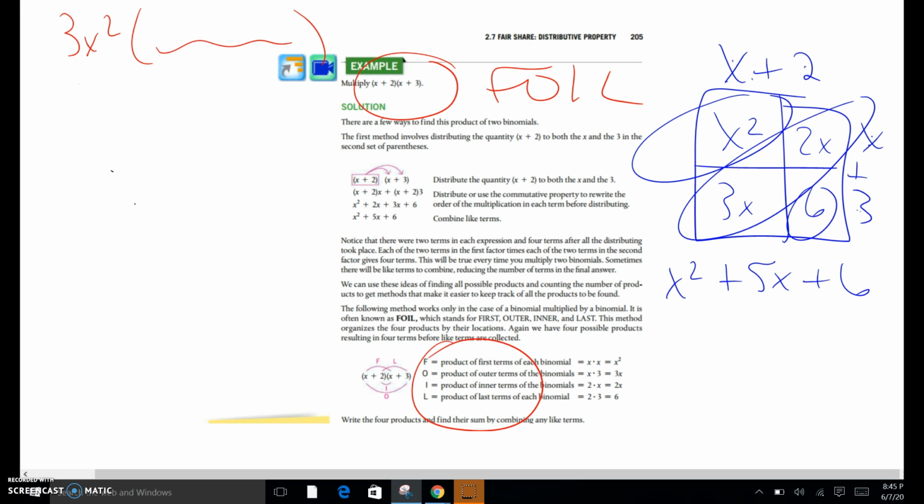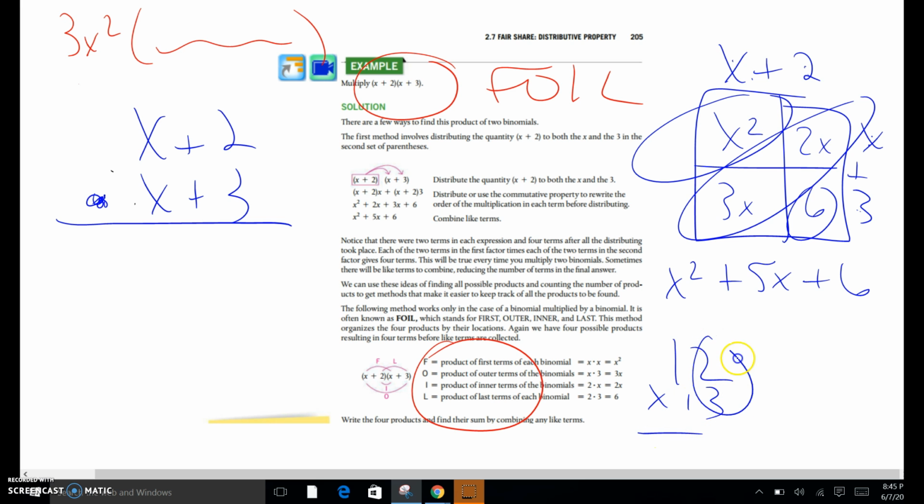Again, why does the box work? Well, again, let's think about how you multiply a 2-digit number. I mean, you can even multiply this the way you did in high school, or elementary school, like 12 times 13. This times this, this times this, this times this, this times this.